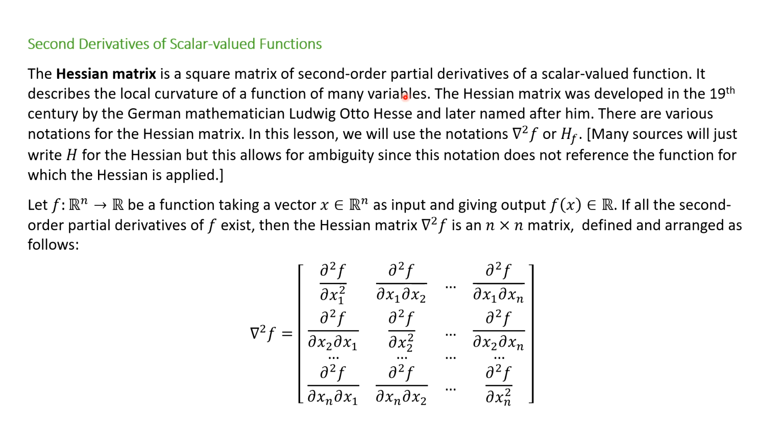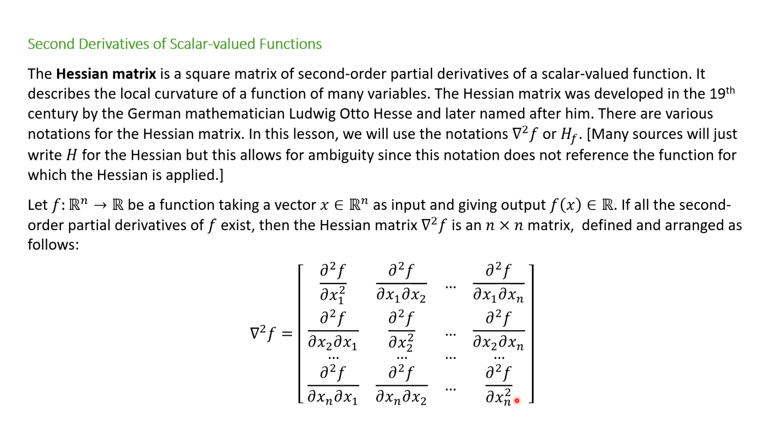It was developed by a German mathematician, Ludwig Otto Hesse, and is named after him. There are different notations. We're going to use either this nabla squared f or H sub f, which I like because they both include the name of the function in the notation. And then here's the structure.